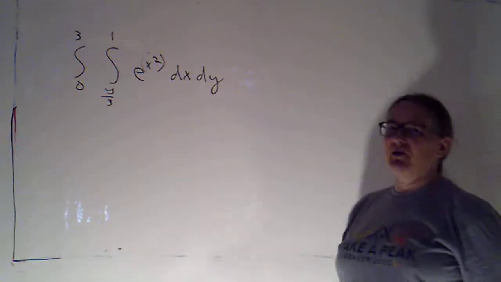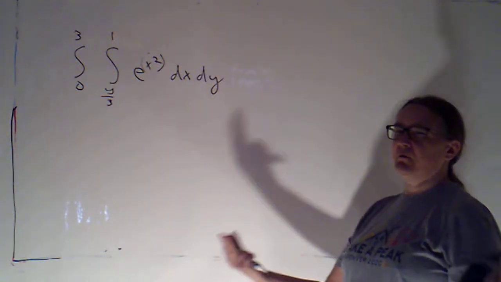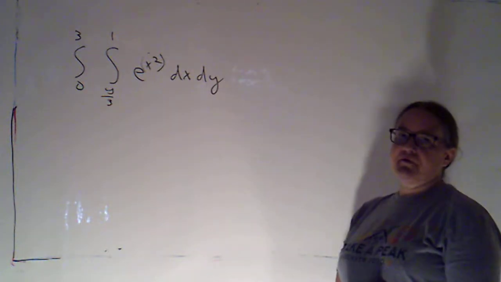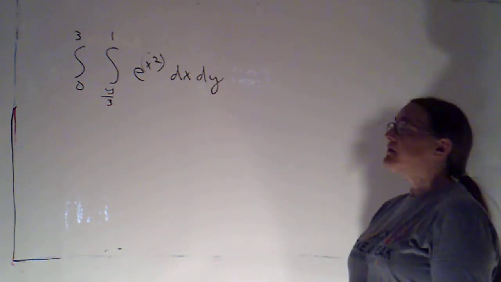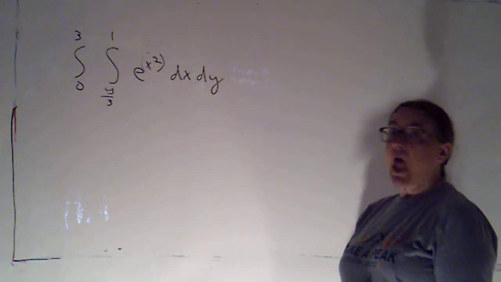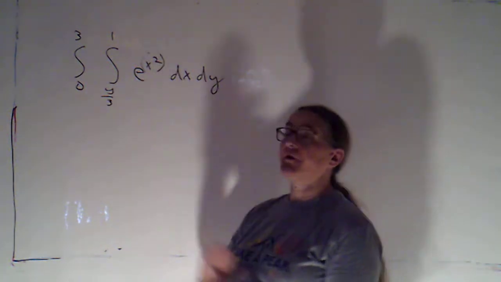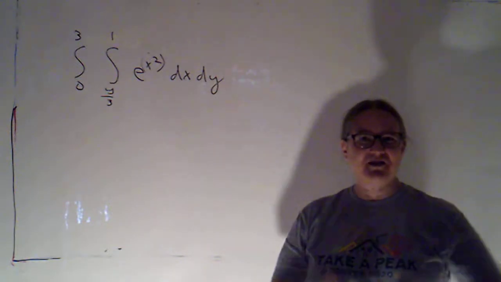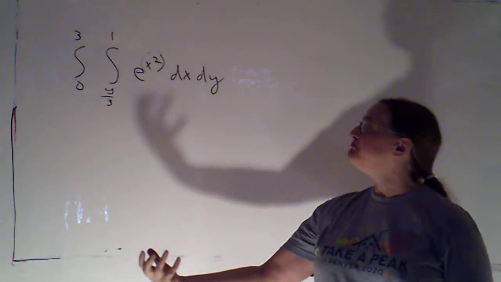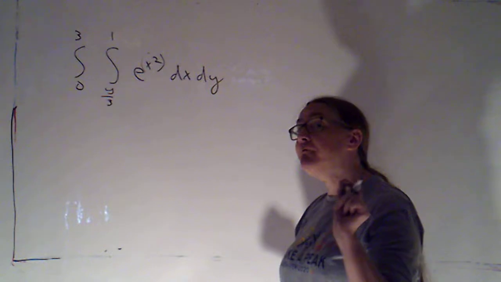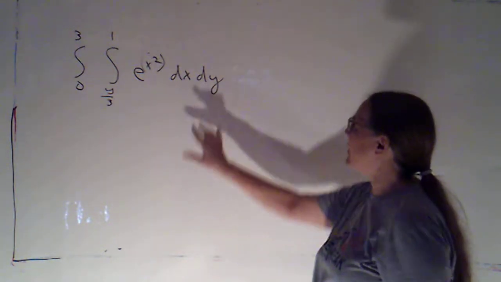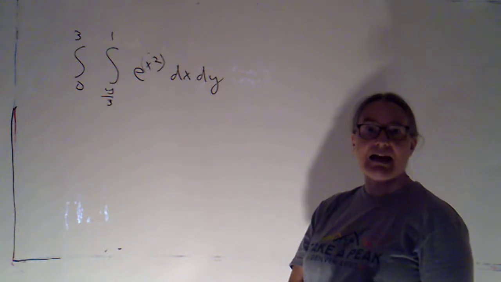It can actually be shown that there's no really nice formula that we can write out with our usual friendly functions for an antiderivative for e to the x squared. So I don't want to integrate with respect to x. But I'd be perfectly happy to integrate this function with respect to y, because with respect to y, that's a constant, and I just get y times that. So I want to Fubiniize.